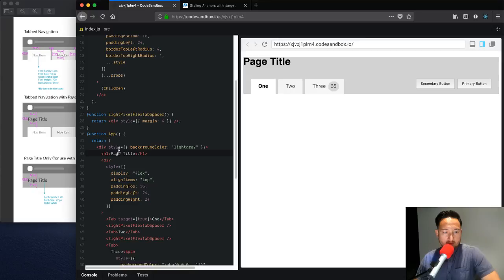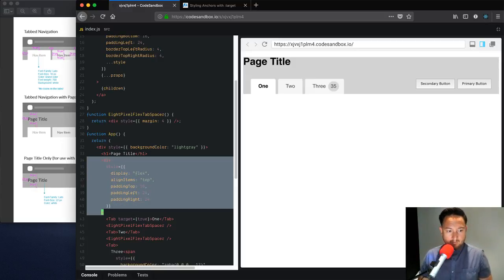So the question is, how do I want to share that? Because it'd be nice if they have this container that they can easily add this page title element without having to opt in again to those preferences.